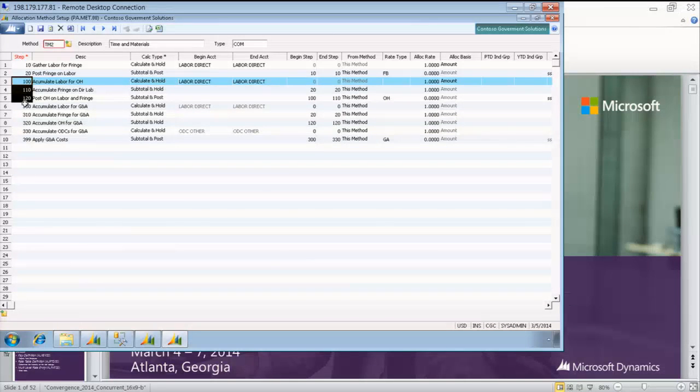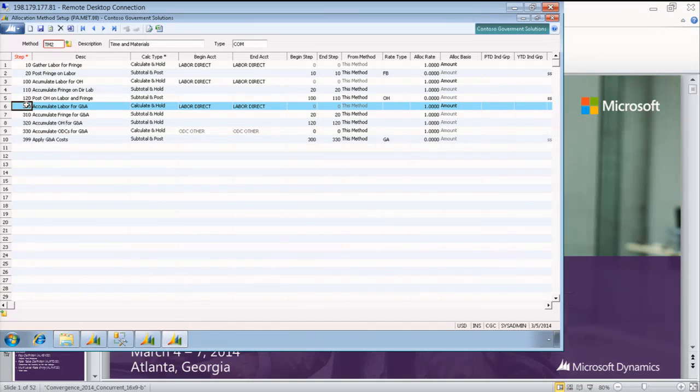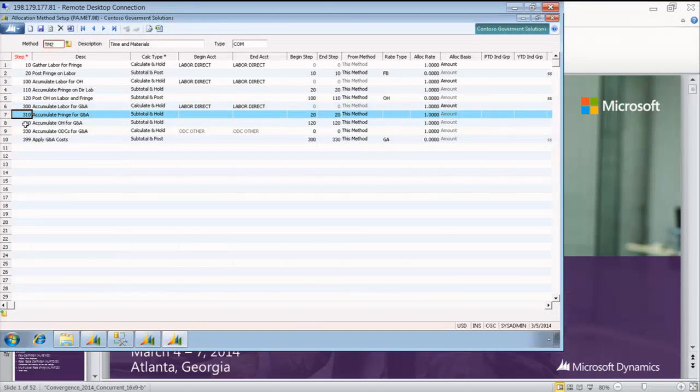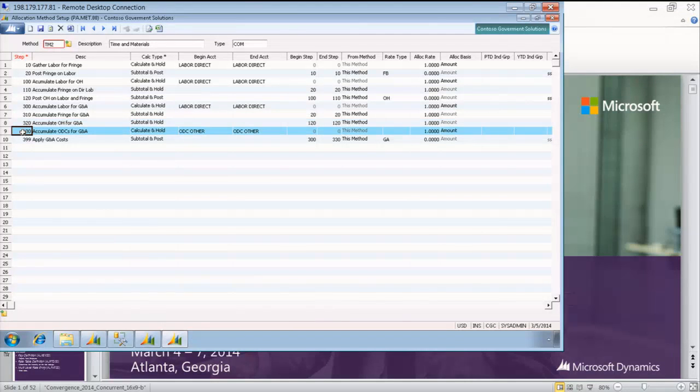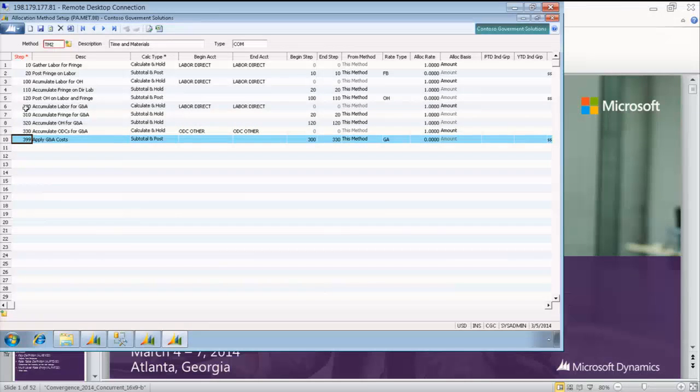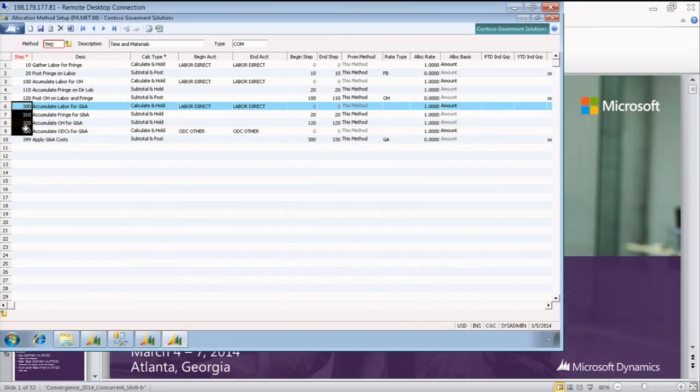And then finally, my G&A allocation does something very similar as well. It gathers all the direct labor, all the fringe on the direct labor, all the overhead on the direct labor, and adds to it other direct costs, because typically we only apply G&A to other direct costs. We wouldn't apply an overhead to other direct costs. And then it sums all those up. Notice this is subtotal and post, taking lines 300 through 330: the direct labor, the fringe on the direct labor, the overhead calculated on that, and then the other direct costs, and then go ahead and apply a G&A to that.